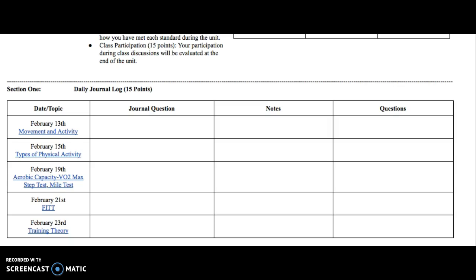What goes in your journal today? Don't forget, you had your journal question about the difference between aerobic and anaerobic activity. In the notes section, you should put the data from your 3 different tests. What's your resting heart rate? What was your VO2 max based upon your resting heart rate, your VO2 max based upon the 1 mile walk test, and your VO2 max based upon the Harvard step test? If you have any questions, anything you want me to answer when I come back, drop a question in the question box.